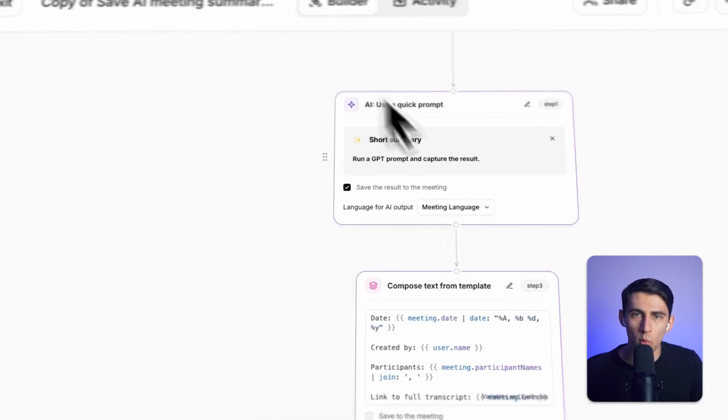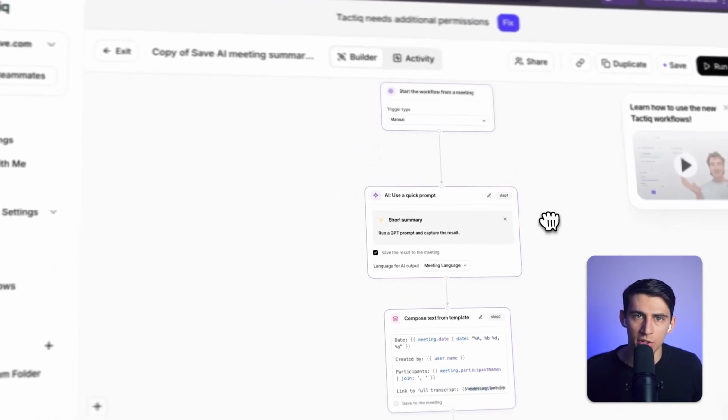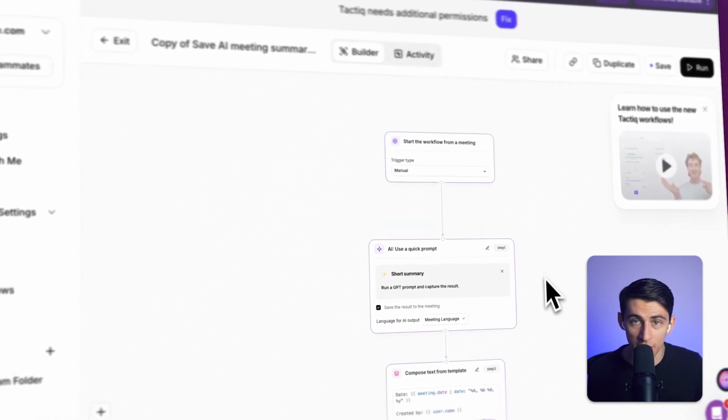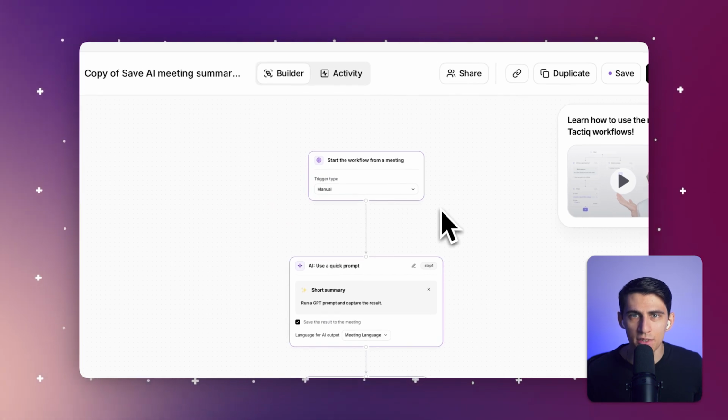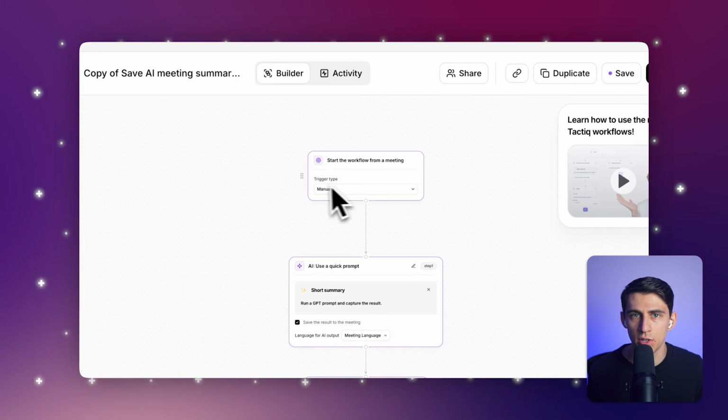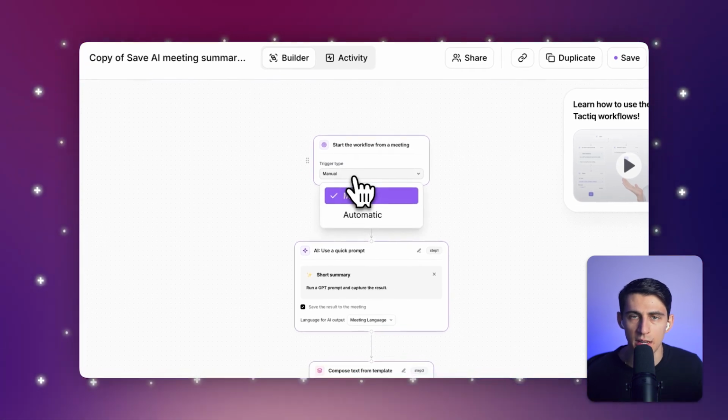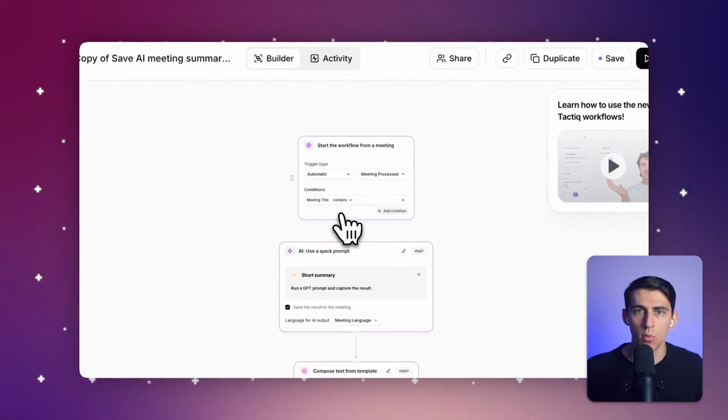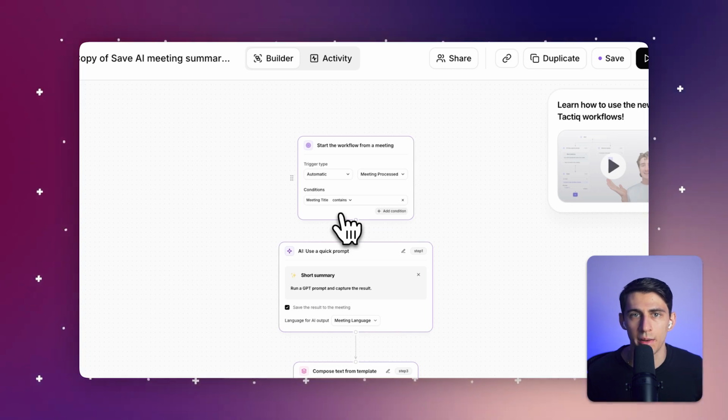Now we're in the workflow builder, and this is where we're going to actually make the automation, which makes you feel like a lazy genius. Let's configure this workflow to work perfectly for client kickoff calls. The first thing that we need to do is set up the trigger. We're going to select automatic as our trigger type, and this means the workflow will run without you having to remember to activate it.